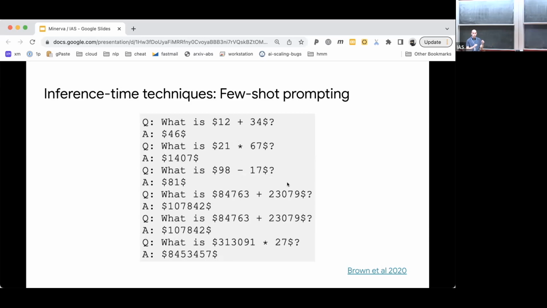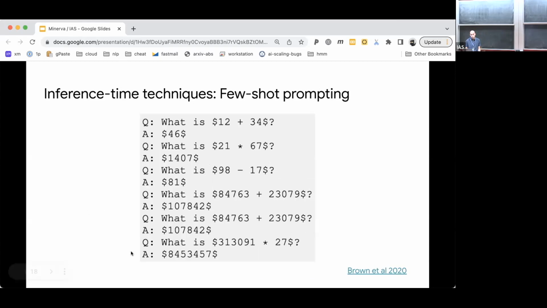It turns out that it's useful to, instead of just asking a question, have the input be a few questions and answers, and then the question. And that's enough to prompt the model to answer in the same form as the answers that it saw before. So for example, when we ask it simple arithmetic questions, we give it this prompt, just a few simple arithmetic questions and answers, and then we ask it.